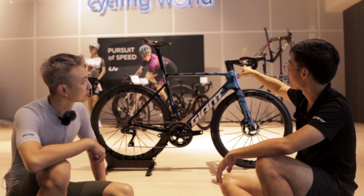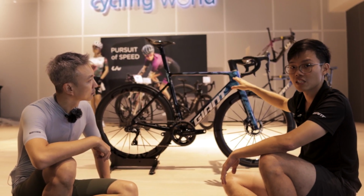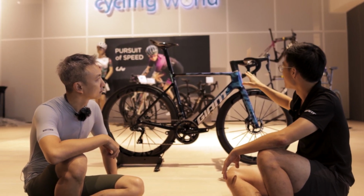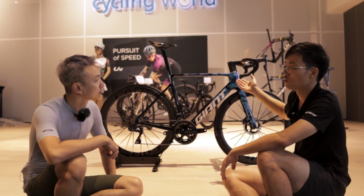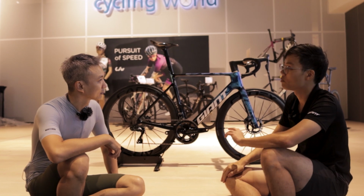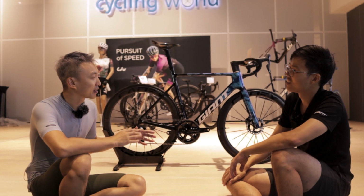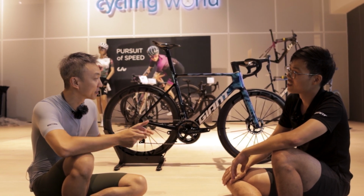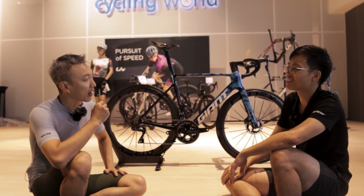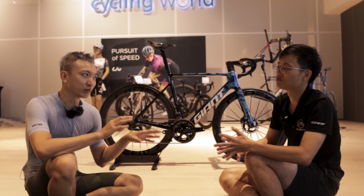It's still fully internally routed, but they've simplified it so much that I would say it's even better than some of the other brands out there who do fully integrated cabling. Because even changing a stem on this is the same as changing for a non-fully integrated bike. With some of them, you'll see that I have to pull out all the brake hose and everything, not for the Propel. So if you want to do some alteration or personalization or even bike fitting on it, it should be a lot easier to do, right? Yeah. Traveling with it will also be easier. That's one of the key things.